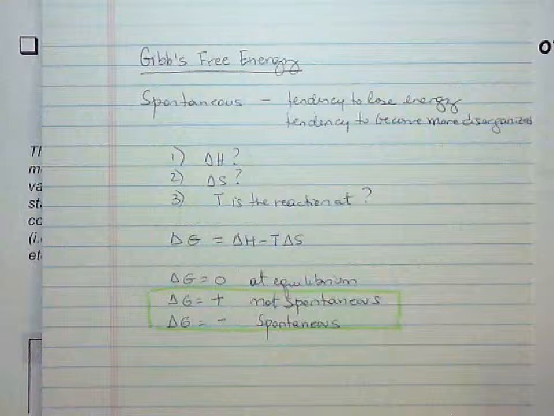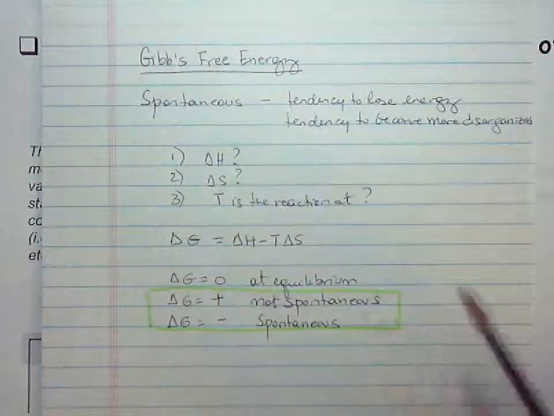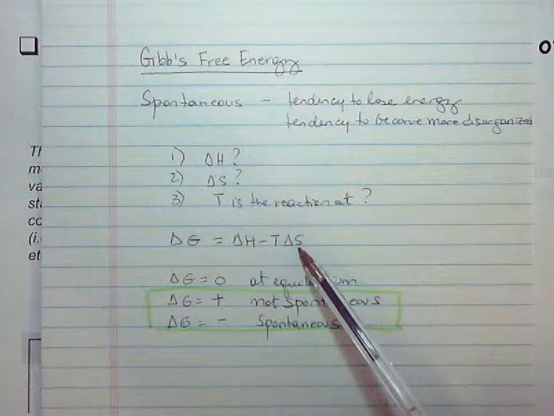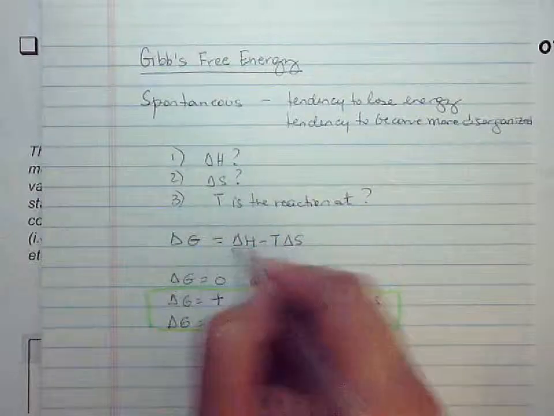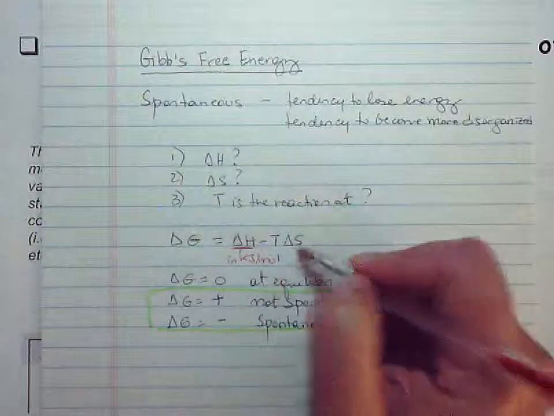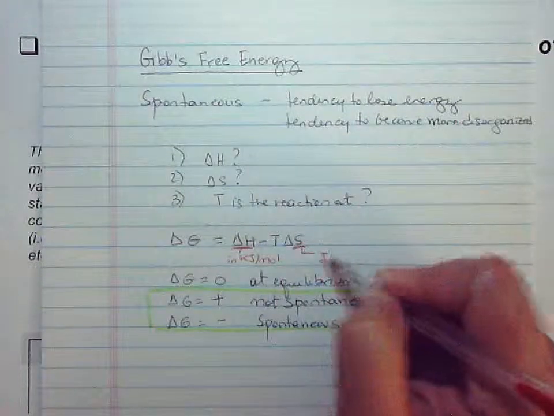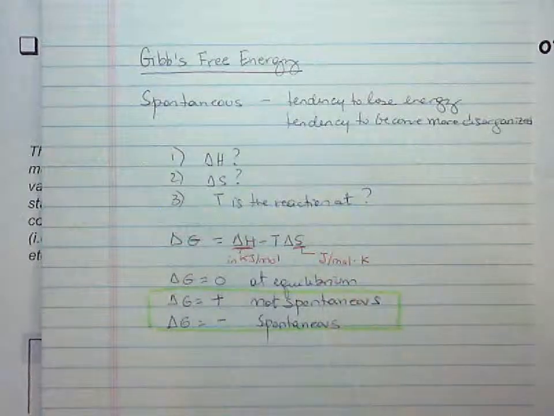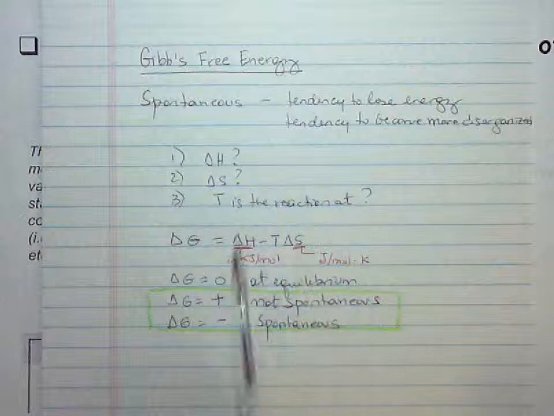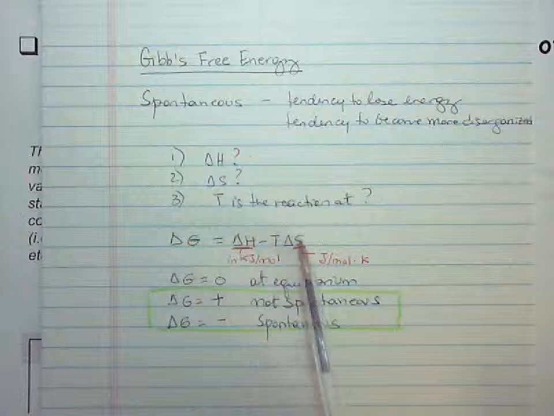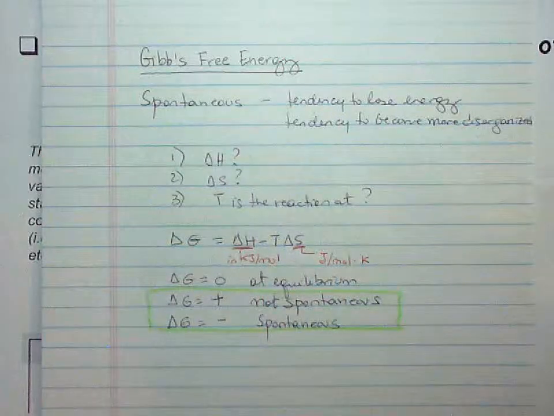All right. So one of the things that I should forewarn you about when it comes to calculating delta H and delta S out of the back of the book is that if you look at the values that are tabulated for you in Appendix C, delta H is given to you in kilojoules per mole. However, delta S is given to you in joules per mole Kelvin. All right, well, can we subtract joules from kilojoules? The answer is no. So whenever you substitute any of the numbers that you calculate in the back of the book into this formula, you either have to make both of these joules or both of these kilojoules before you proceed. All right?